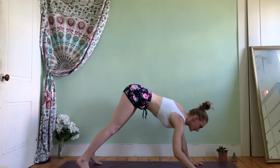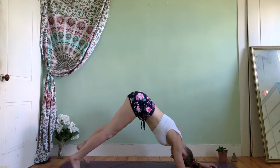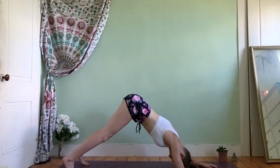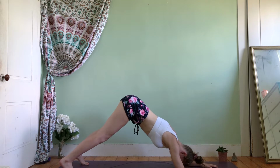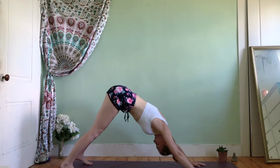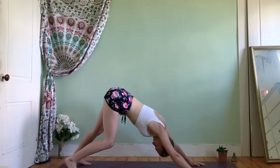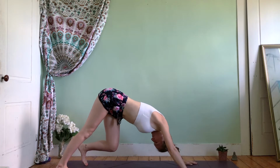When you're ready, bring your forearms to the mat. This is a great exercise for the ab muscles, lower abs. Great exercise to prepare for a forearm balance or headstand. This is a great way to build that strength. So, depending on where you're at today, you can do forearm balance or back to downward dog.